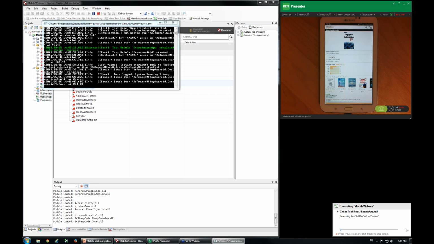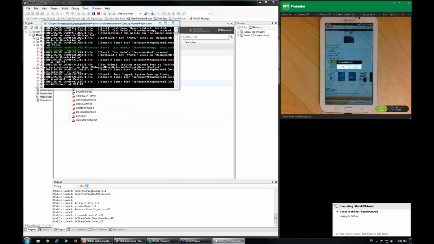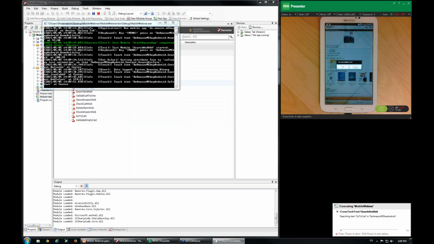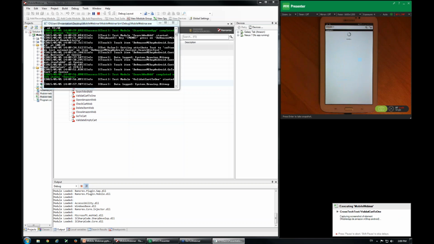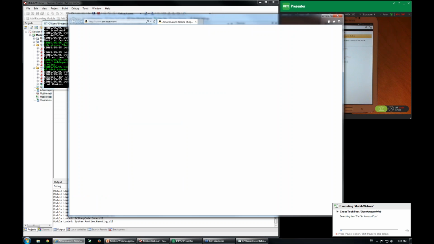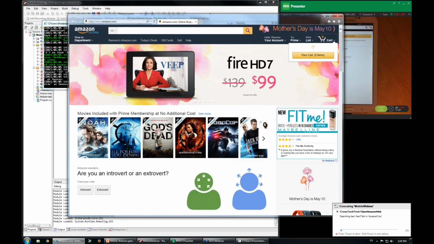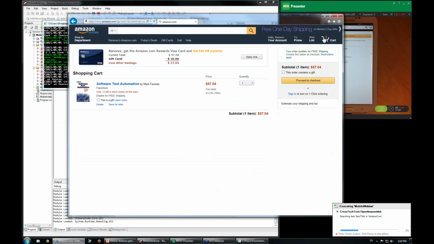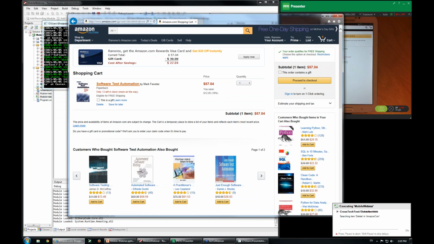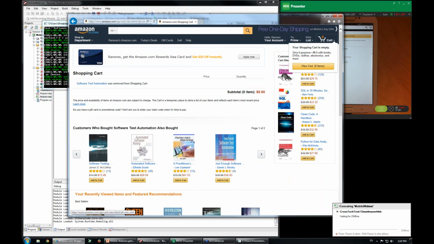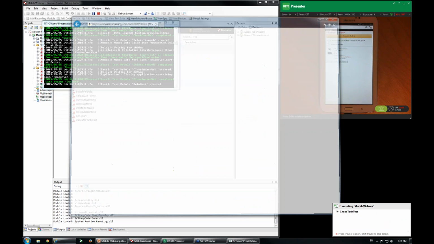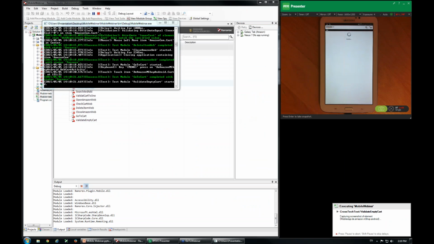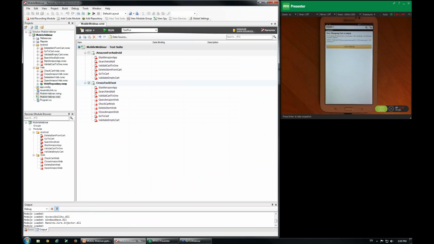So here's where we'll add our item to the cart, and then we'll see Amazon.com open in our browser to validate that addition. So here we go, the browser is being opened. We're navigating to our cart. Looks like it misclicked there. And we're performing some validations, followed by deletion. And finally closing the website. And back on our device, we'll see that we're visiting the cart and validating our deletion occurred.